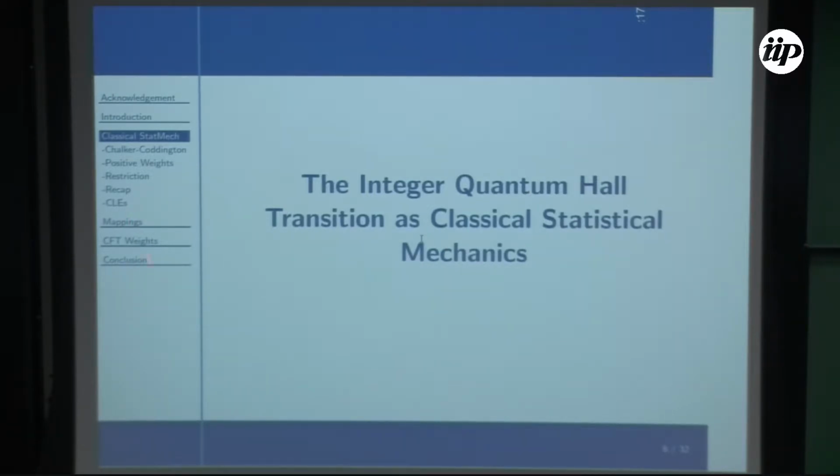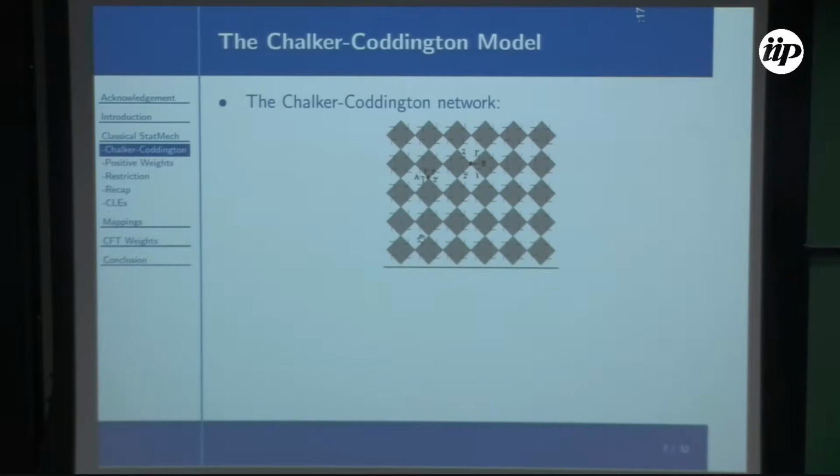And the next part of the talk will be developing these ideas some more in order to see how we can indeed describe these clusters more specifically. Okay, so I'll give a description of what the integer quantum Hall transition is. I assume that the physicists kind of know this, so I'll give a more mathematically oriented description. Namely, I think about the integer quantum Hall transition as something described by the Chalker-Coddington network, which is some sort of lattice model.